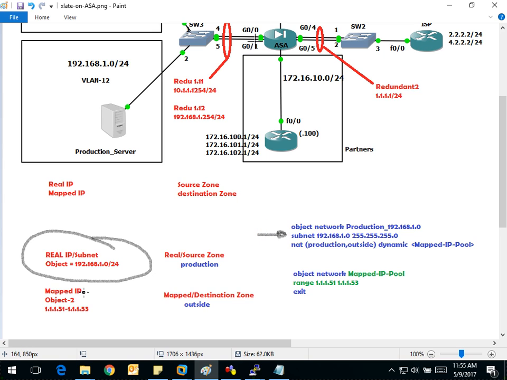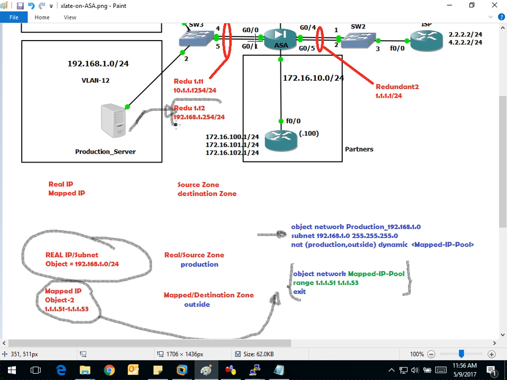Then you need another object which you create here, this portion. Then you need to know, when any packet is coming from your subnet here, it is going to come to which interface?